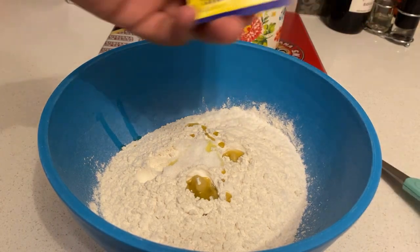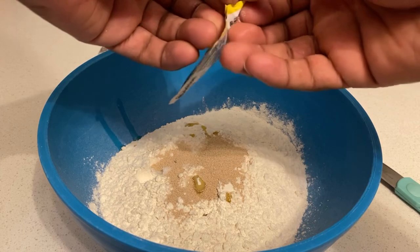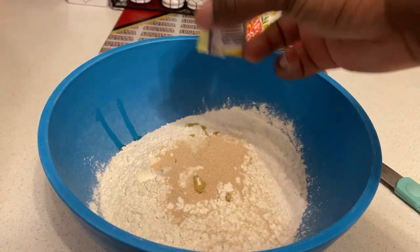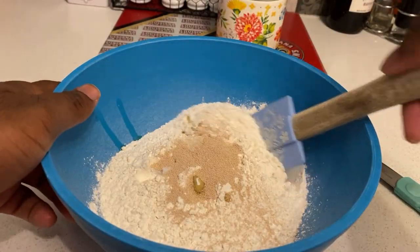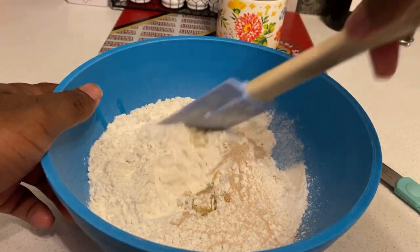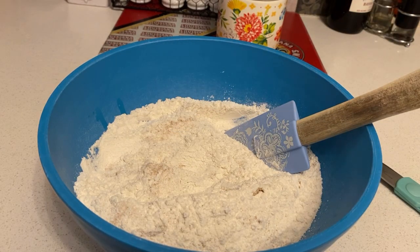is add the instant yeast. That way you won't do all this waiting around. So just add the yeast, which is the instant yeast. Once you get that, all I'm gonna do now is just stir for a bit. Yeah, like that.